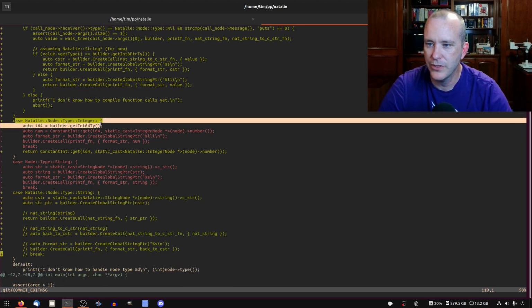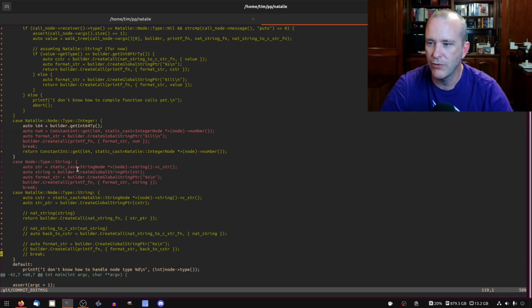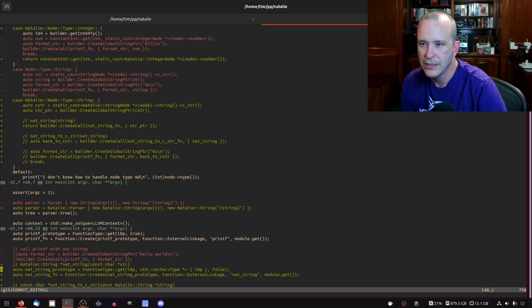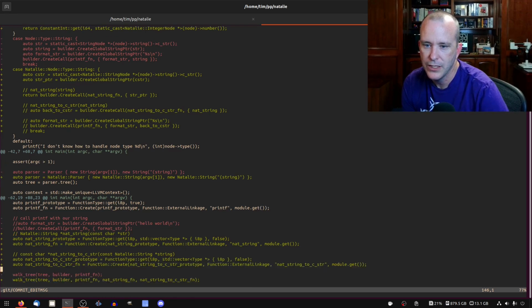This got simpler. These other branches of our switch statement, now we just return the constant int. And for the string, we return the Natalie string because that's a value. The result of create call is a value. That's pretty cool.